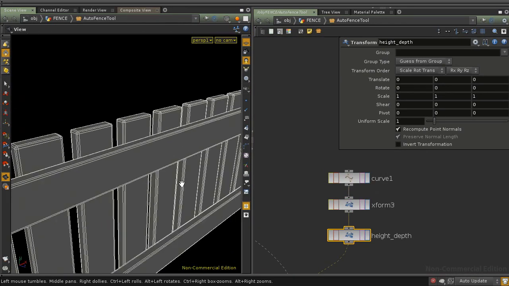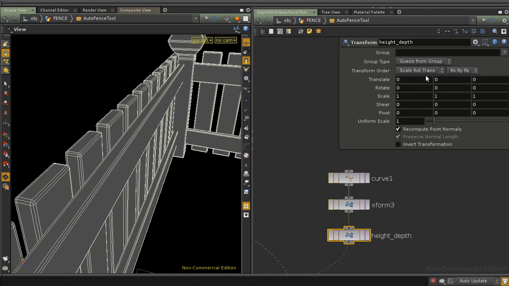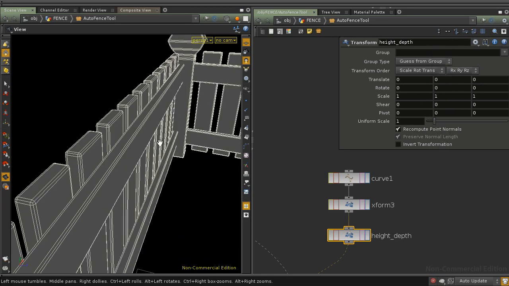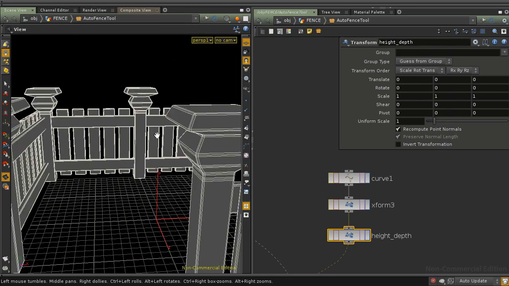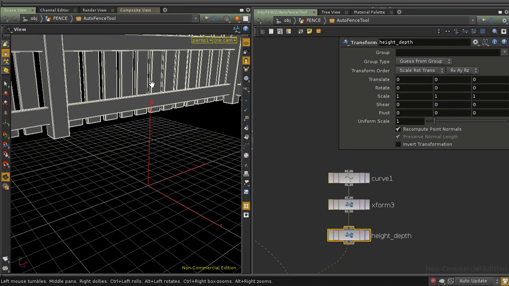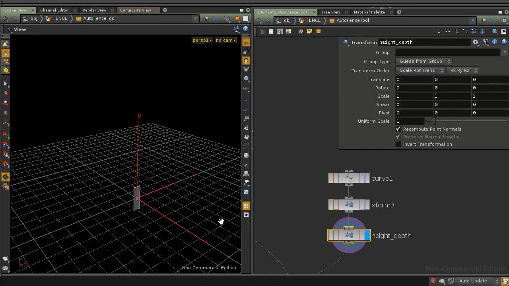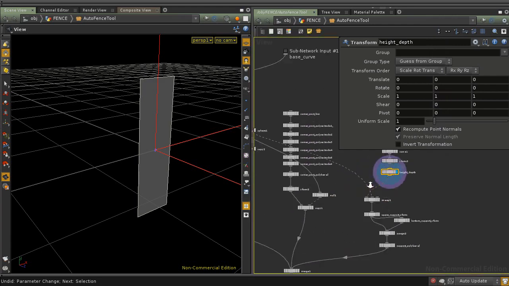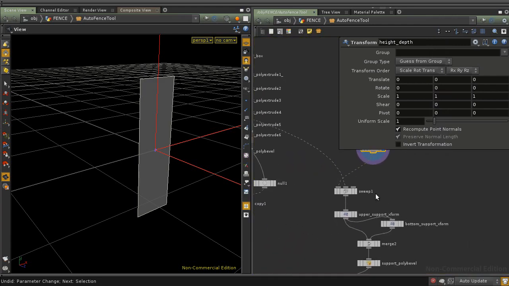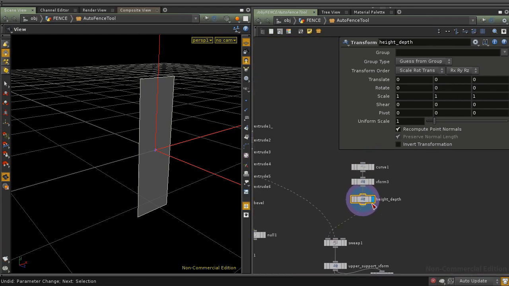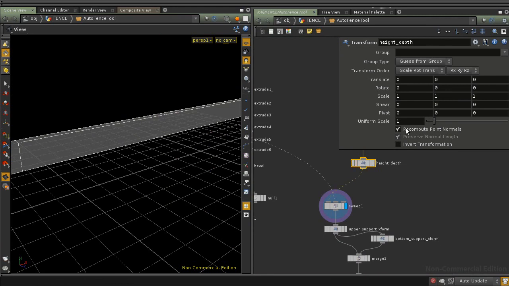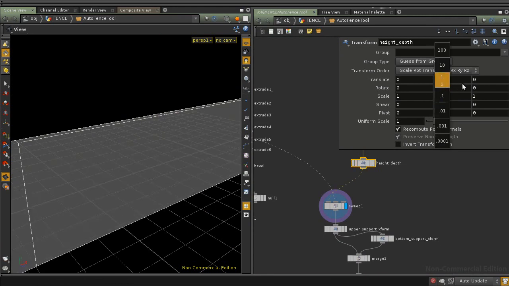Also we're gonna control the height and the depth with this node here. So if we control this scale, we can have that. Why is that happening? We're scaling up and down, but let's just look here, see why it is working like that.